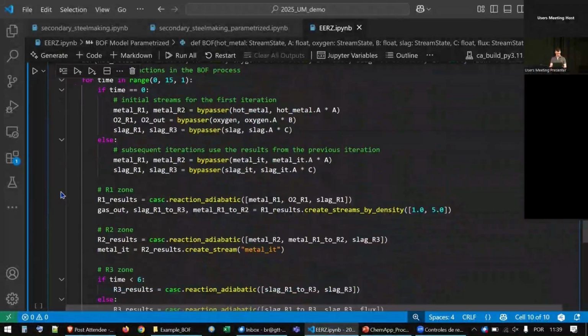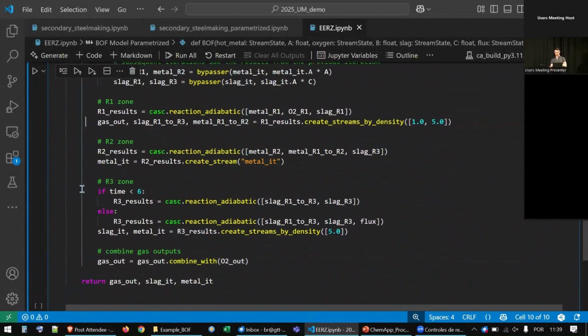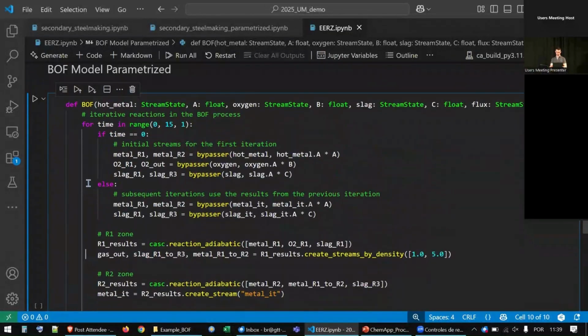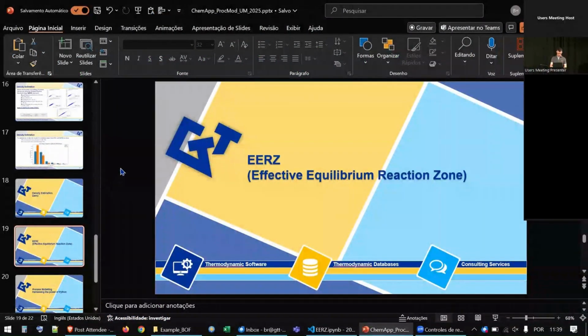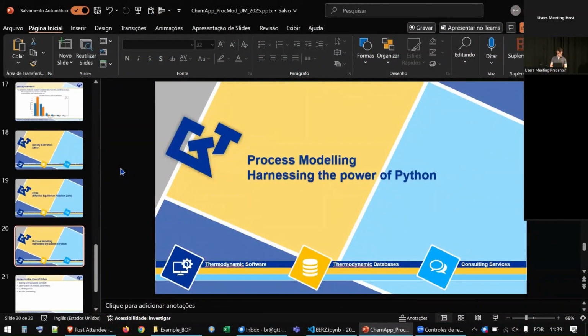But this would be, and by the way, this is quite short, right? Using all the new functionality, the way to define a very complex system. Of course, it is still a simplified case, but it wouldn't be much more complicated to make this simple case more complex, because when you create these functions, when you pass streams with these functions, it is quite simple to compose complex flow sheets. And yeah, in my opinion, this is a very short script to make something that is so powerful. So that's the example, quick one for the effective equilibrium reaction zone.